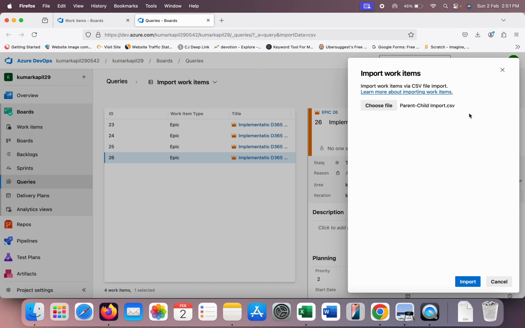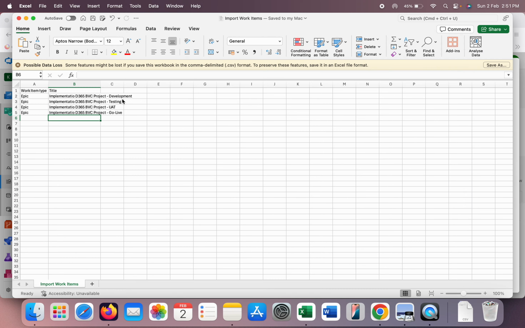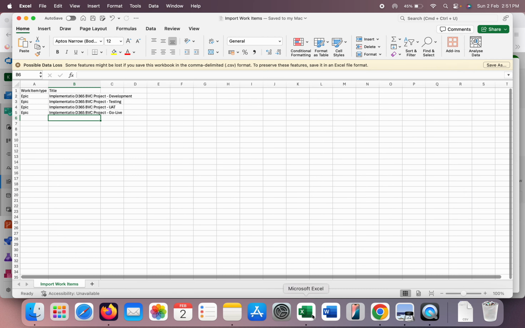So when you are importing an Excel, you do not get any error. That means the system is not validating your data at this particular moment. Click on import. As soon as I click on import, I get this error. What is the error? There were issues while importing this CSV file. Found field value errors, excess field value at line number 3, column number 3, comma 4. Excess field value. So what is this excess field value?